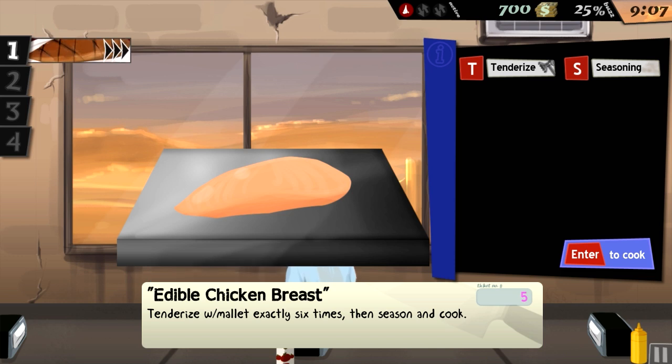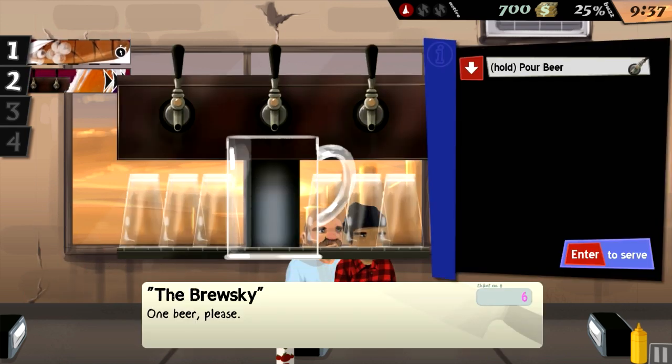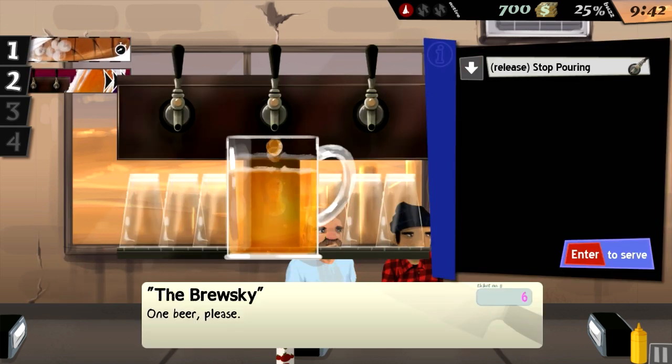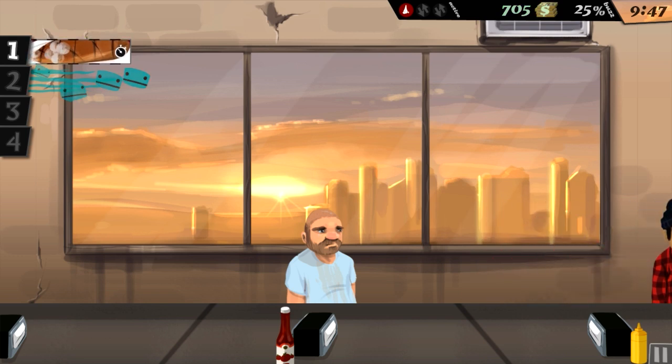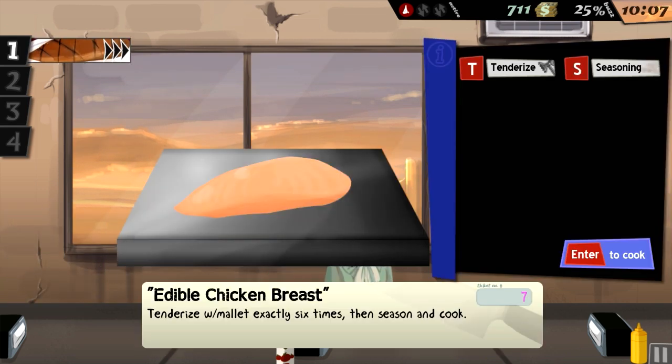Number one. Yes, so that's a chicken. That's cooking on one. So now we just wait for number two to come in. Very patiently. I don't know how long chicken cooks. That was an average order, I think. I think the chicken's still cooking. There's the chicken. He's very happy with his chicken. All right, that's number one.